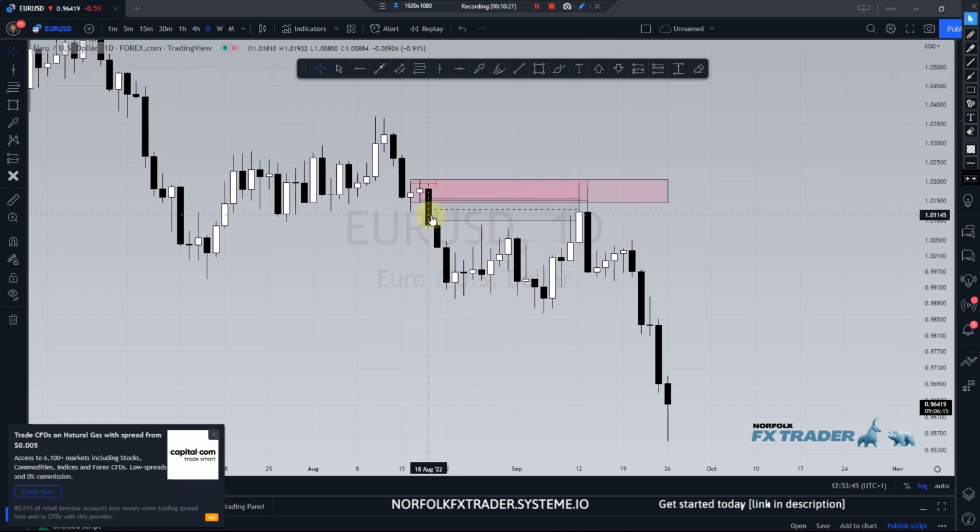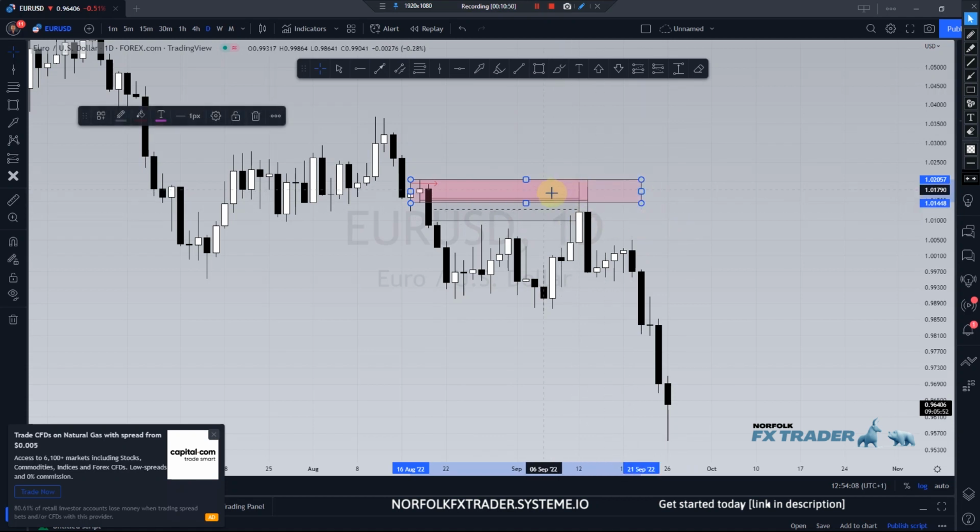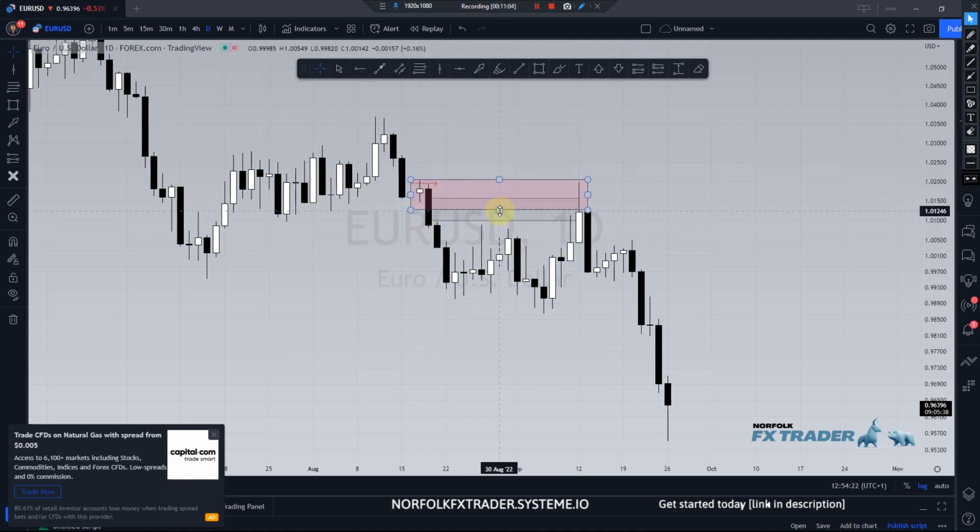And the final step, to find those best zones, we look at the time frame above, and we want to see an area of supply on the daily, so the 4-hour is nested inside a daily time frame. And that's exactly what we have. So we can identify here that we have the area of 4-hour supply below nested inside this daily area of supply. Now, whether you use this candle for your area of supply or you use the actual whole zone, it does not matter, as long as you understand it's nested inside that zone.